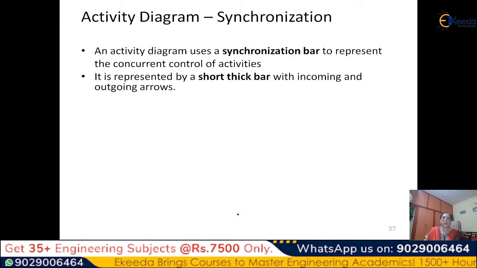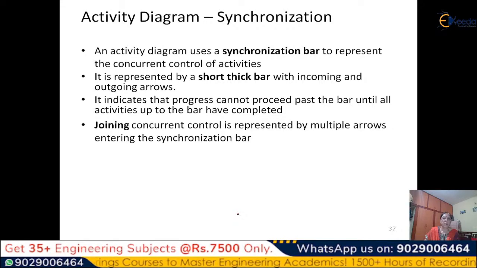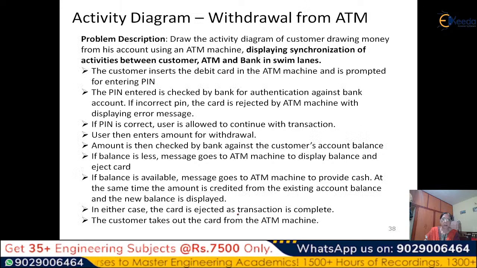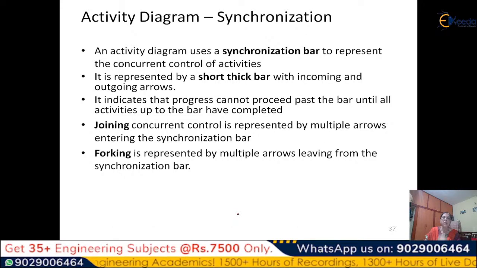Now we're coming to synchronization, because whenever there are multiple sub operations, there may be some synchronization required, because different roles are doing sub processes. Sometimes they may have to join, synchronize, and they may have to branch again. The branching is called a fork. Forking is represented by multiple arrows going out, and joining means controlling the concurrency and synchronizing it. That is written in the form of a synchronizing bar.